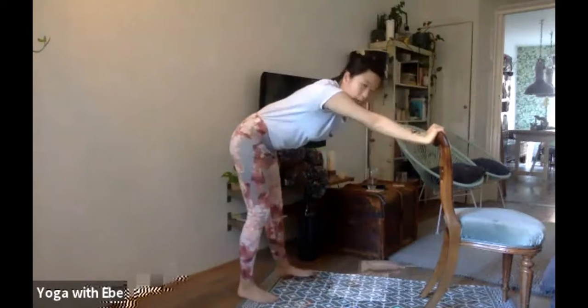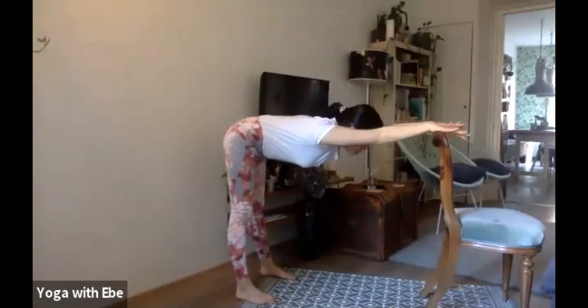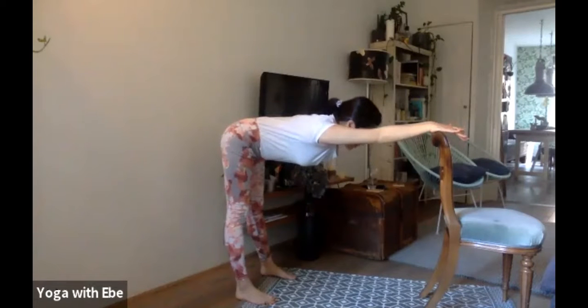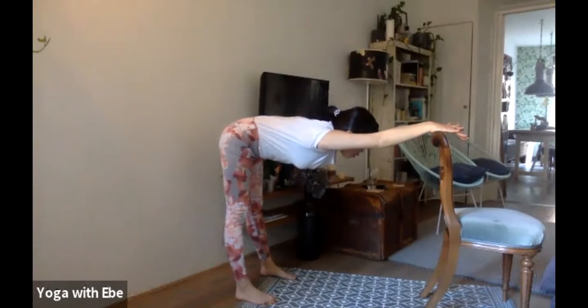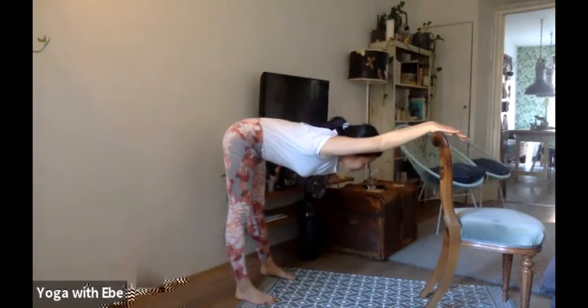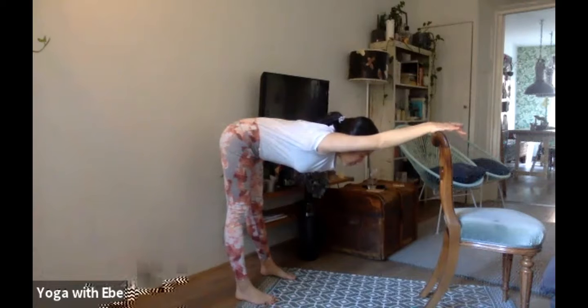Just walk back, making sure you are at a 90 degree, feeling the lower back lengthening, the mid chest, the upper chest, opening of the armpit, lengthening of the shoulder. Stay here for a couple of breaths. This should feel really good with the shoulder opening, especially if you have been sitting for a few hours at your desk.